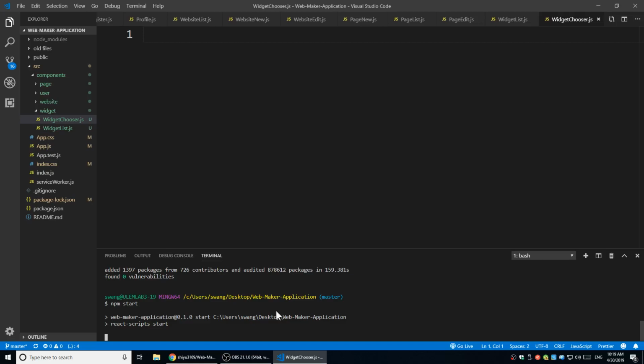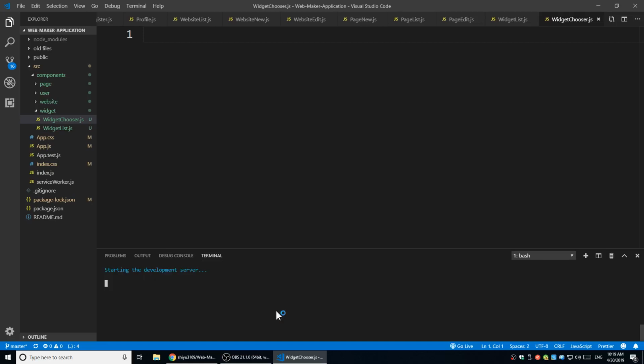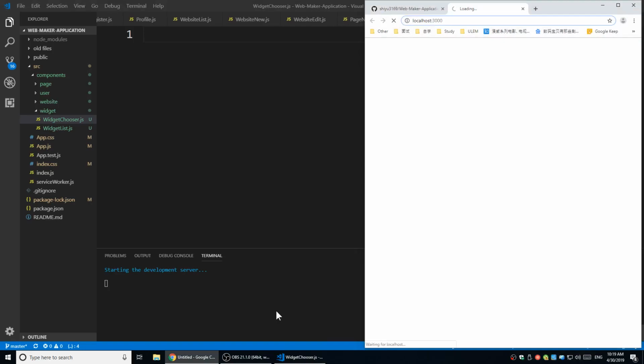That's the time when you clone the project from GitHub. You need to do npm i to install all the packages. Well, if you do it a second time, it won't harm anything. It's gonna check if you miss any packages, and it's gonna install them for you.